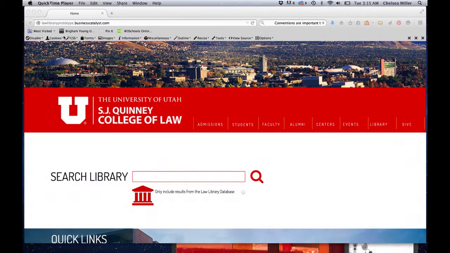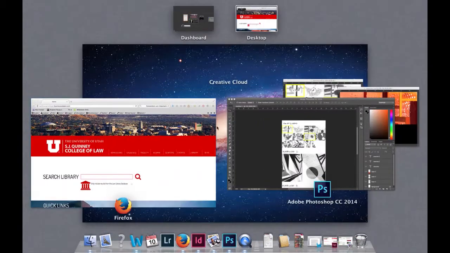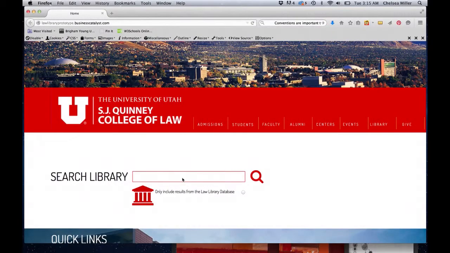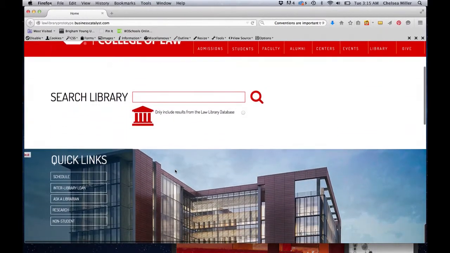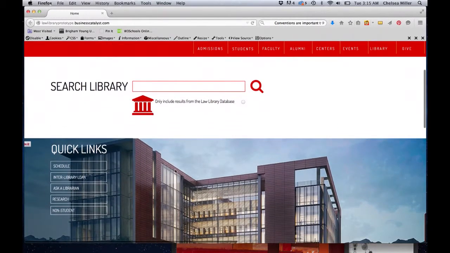Okay, so here we are on the final site. Like I said, I wanted to have a navigation that would follow the user throughout the site, and I kept all the content on one page. So as you go on this home page, you can search for, let's say, law database, which was what I had for one of my scenarios.